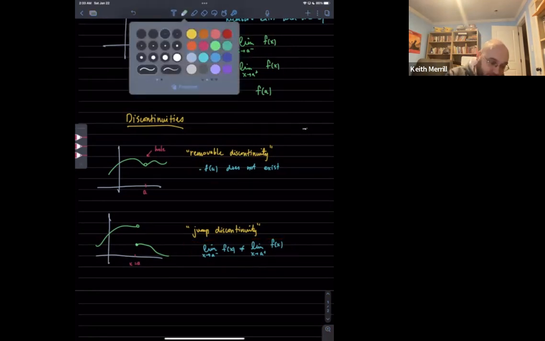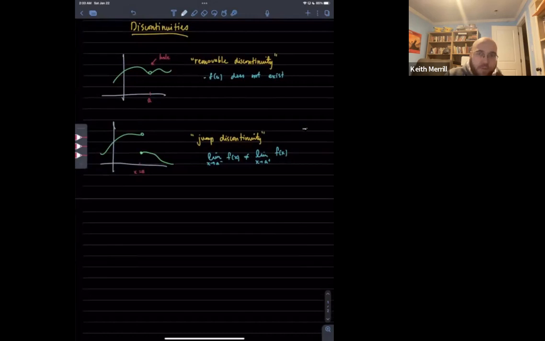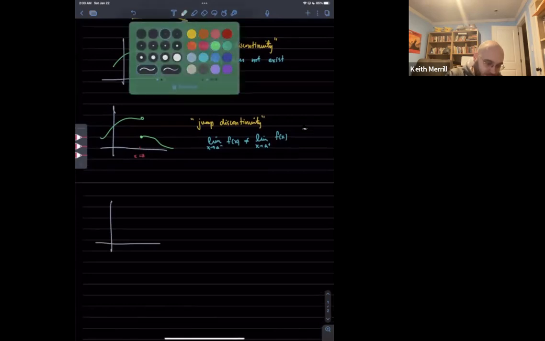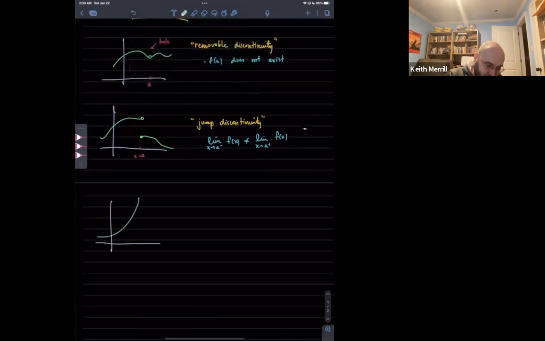And then the final way that we can have this, again, I say final, there are other ways, but these are the ones that are sufficient for us to keep in mind. They will give you a really good understanding of what's going on. We could have a graph that did something like this. And what's going on here, of course, is it's sort of a super special case of a jump discontinuity. The implicit statement here is that this function is in fact flying off to infinity.